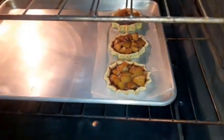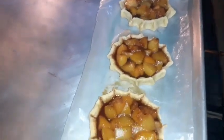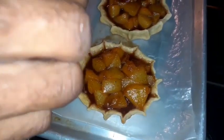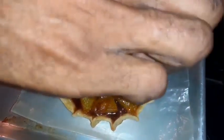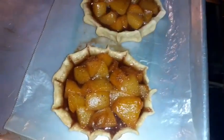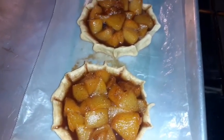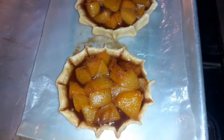Look at that. Beautiful, right? Basically the shell we need to check, to ensure it's cooked, or you can feel it. It feels like it can take some more baking, but it's coming along nicely. To reach the 10-minute margin, we'll just get a random check. So the 5 more minutes we'll do it, right?